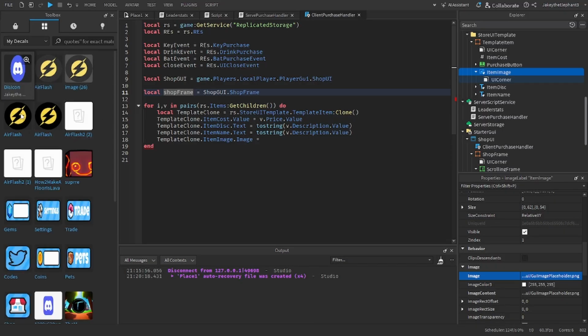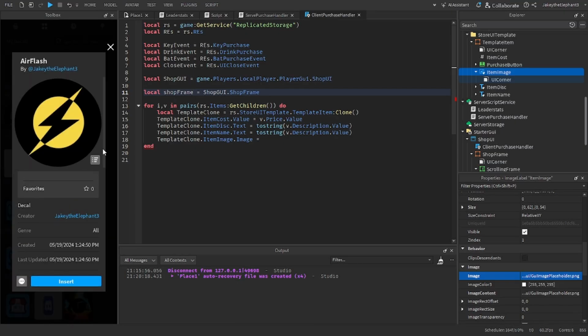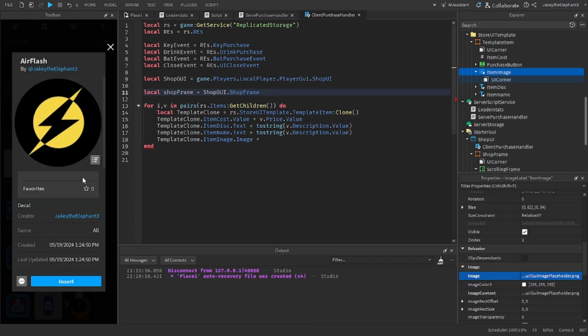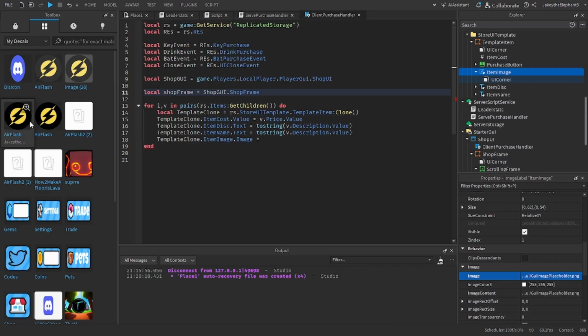Alright, we're gonna do air flash. How do I copy it? Copy asset ID there. And you're gonna put your asset ID right here.